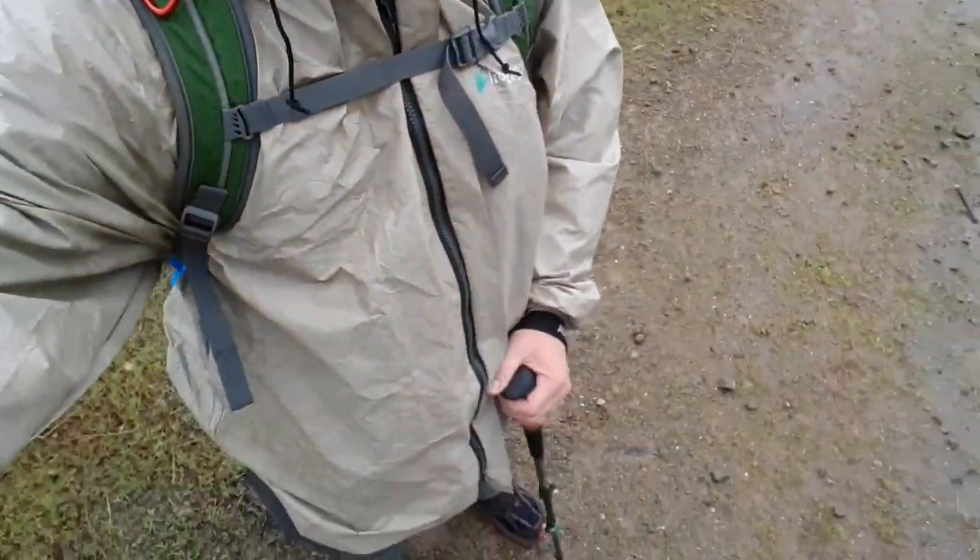This jacket does not feel very substantial — it feels like it could tear if I just looked at it wrong. Why would anyone buy this thing? It is extremely lightweight, but that's not the only thing it has going for it. The Frogg Toggs jacket is completely waterproof. I have taken this out on several hikes and been absolutely poured on — not one drop of water got through. When I unzipped and felt the inside, not a drop. How much do you pay for this completely waterproof, six-ounce ultralight jacket? This jacket and the accompanying rain pants go for less than $20.